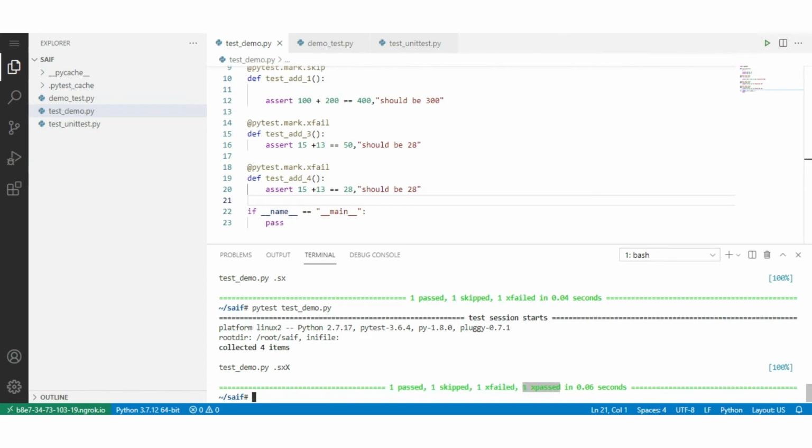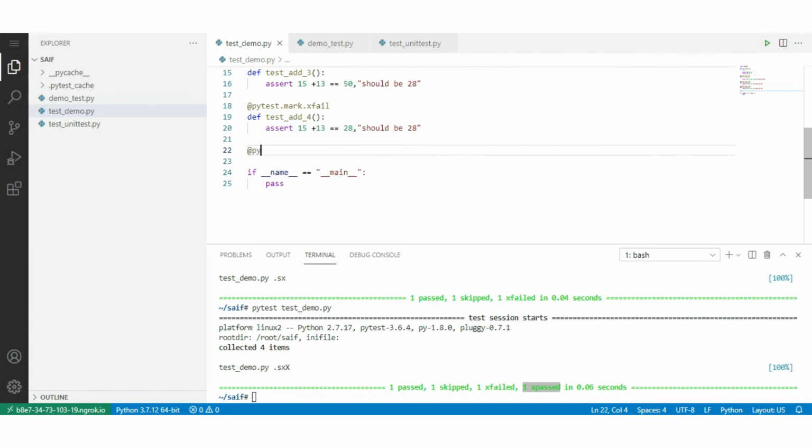There is also a feature in Pytest where we use pytest parameterize. The purpose of parameterizing a test is to run a test against multiple sets of arguments. We can do this by initializing a decorator pytest.mark.parametrize and then define the arguments and pass the input and output values, and Pytest runs that method for each set of arguments.